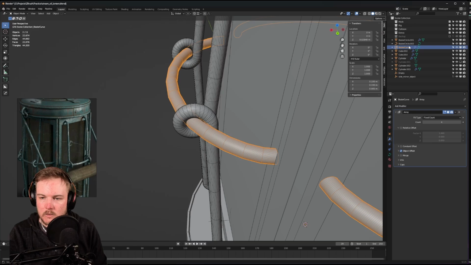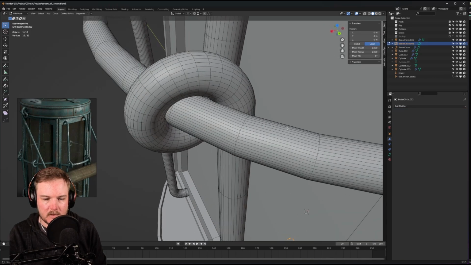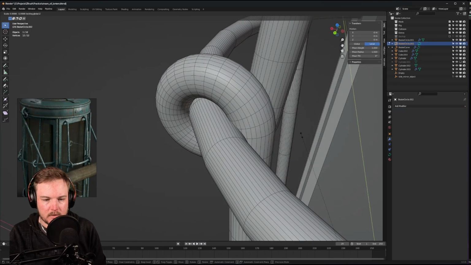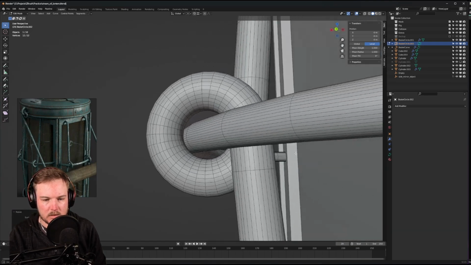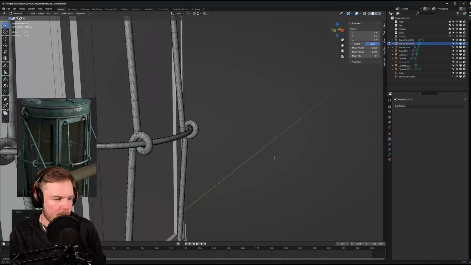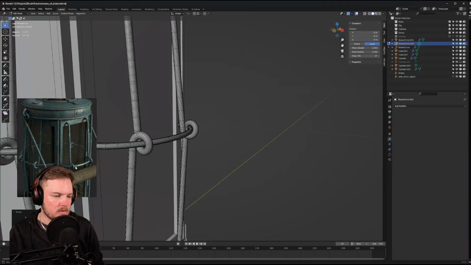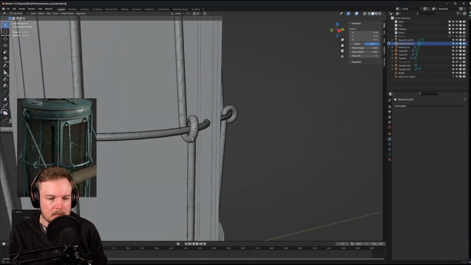Looking at it, we might want to adjust the width of this a bit, but not too much, because it does look like it's the same circumference with thickness. Either way, it looks like it's the same as these.